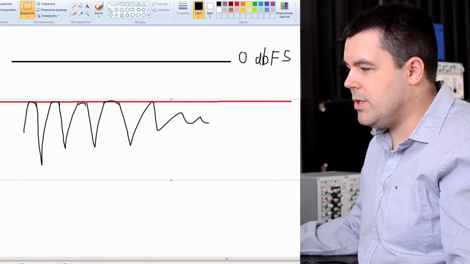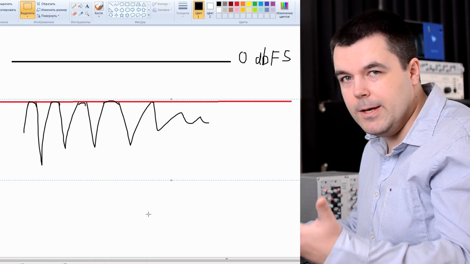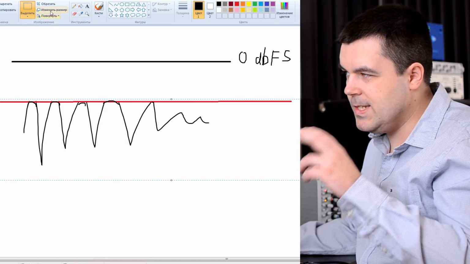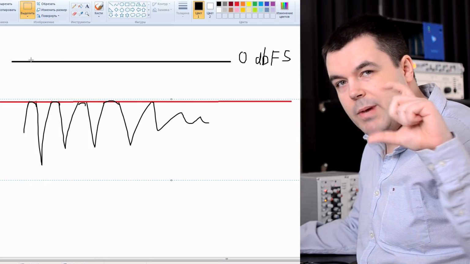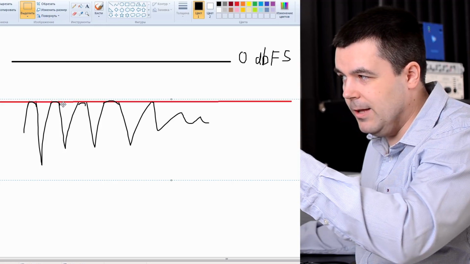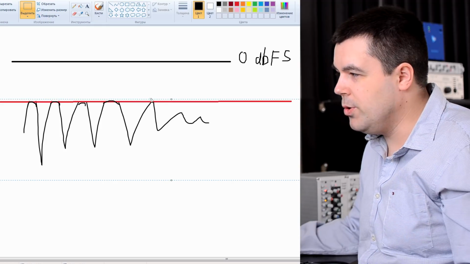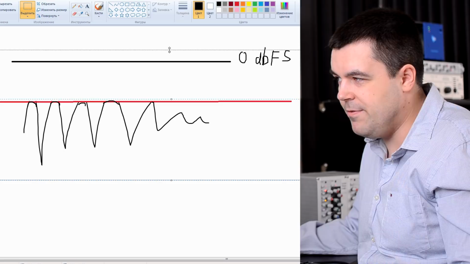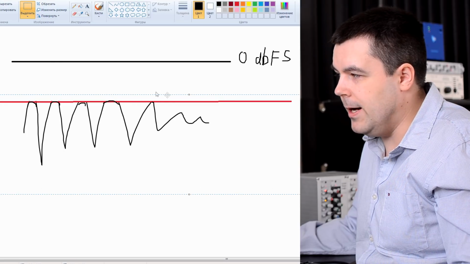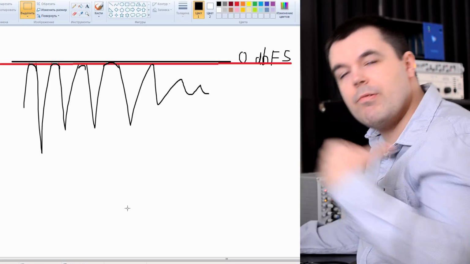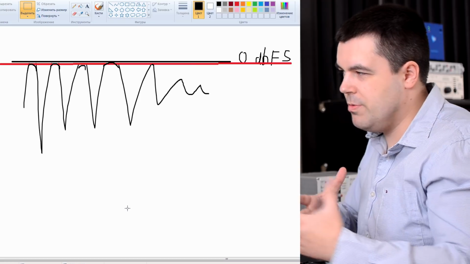Limiters have so-called automatic makeup gain. Automatic makeup gain sees that right now you have some space between the black line and the red line, so it compensates with a volume increase in the amplitude of your final waveform until it is up to the black line. That's it. In this way you bring volume up and your song sounds louder.